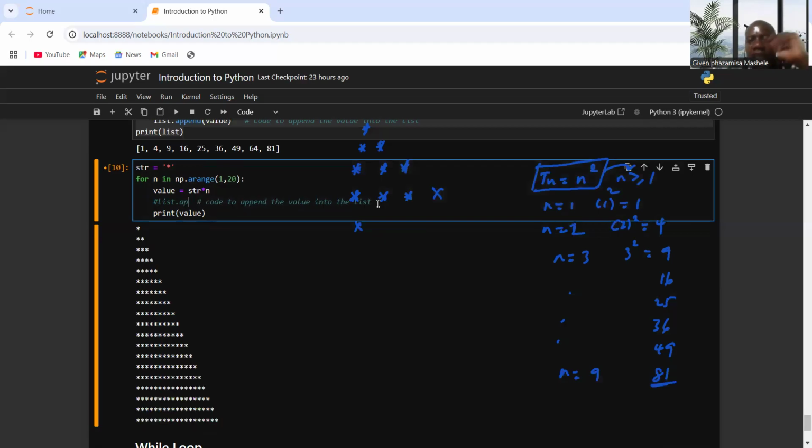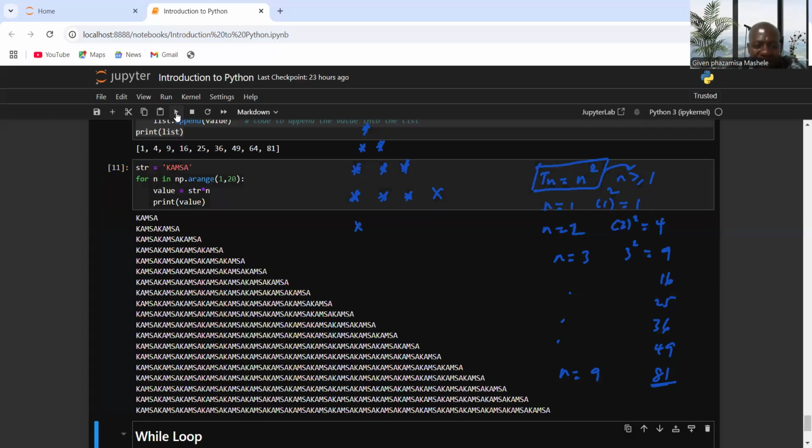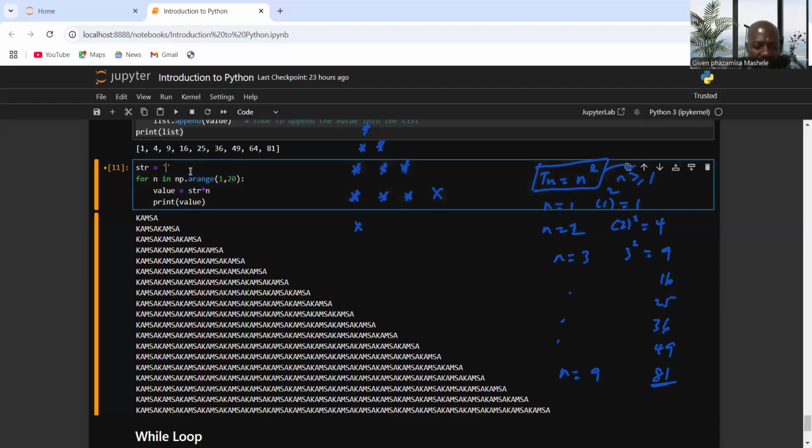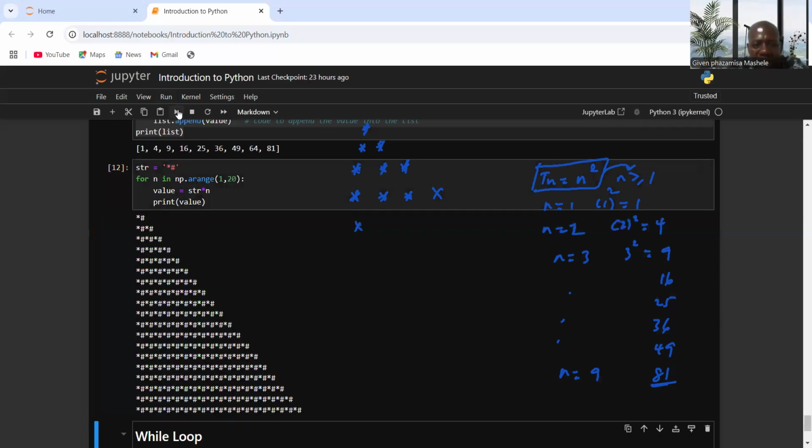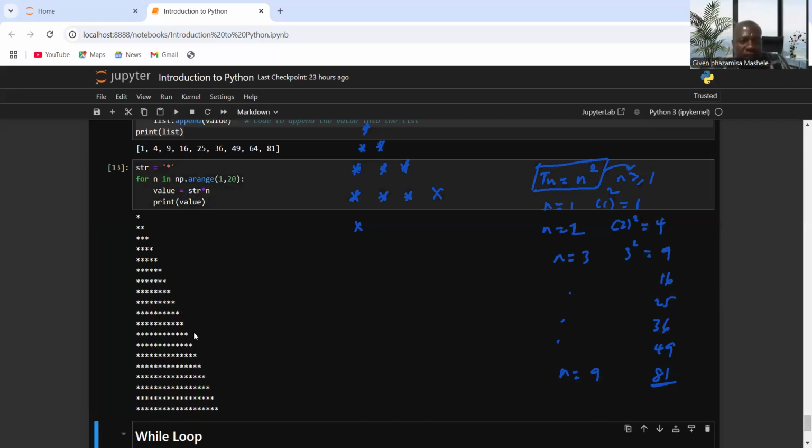And then I can even change this. Let's say I wanted to change this and say kangaroo. It will still iterate this, but several times. You see, it comes several times. So let's say I'm putting stars followed by hash. It will be star hash, star hash, star hash, star hash, which is fine. It's just the pattern that we actually chose. So do you see how important for loops are?